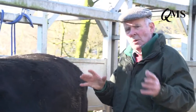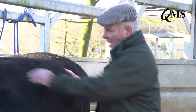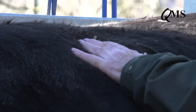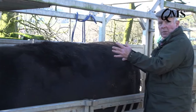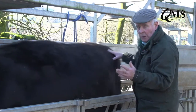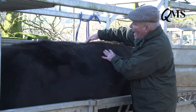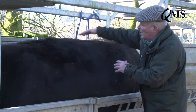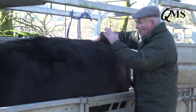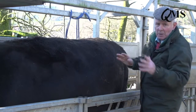This cow is obviously a lot fitter. Going to the loin area and pressing as hard as I can, there's no way I can identify those individual bones, so I know she's over a condition score of three. She's not a five, because at condition score five the cow's hide is attached to her backbone at various points, and as she fills up further with fat you end up with little dimples on her back. So I know she's over a three, and I now go to the tail head to assess how much over three she is.